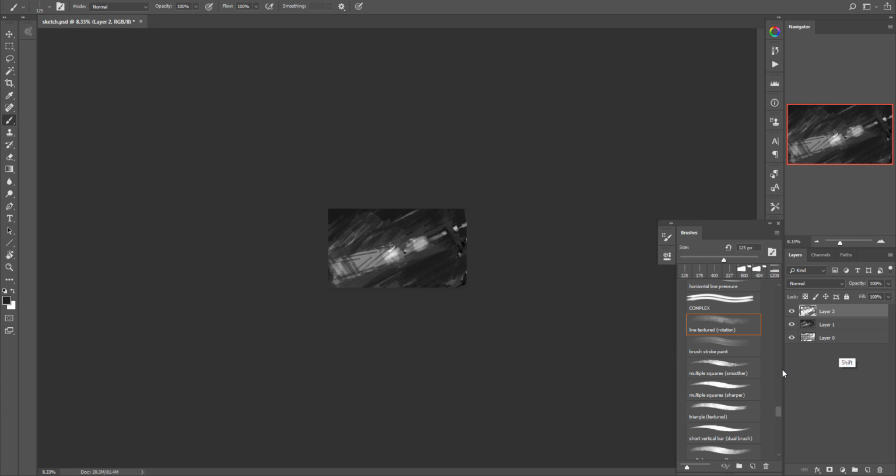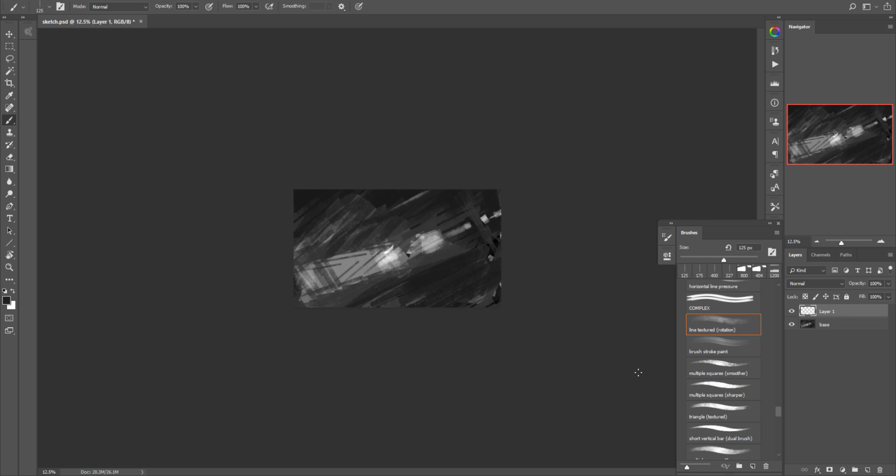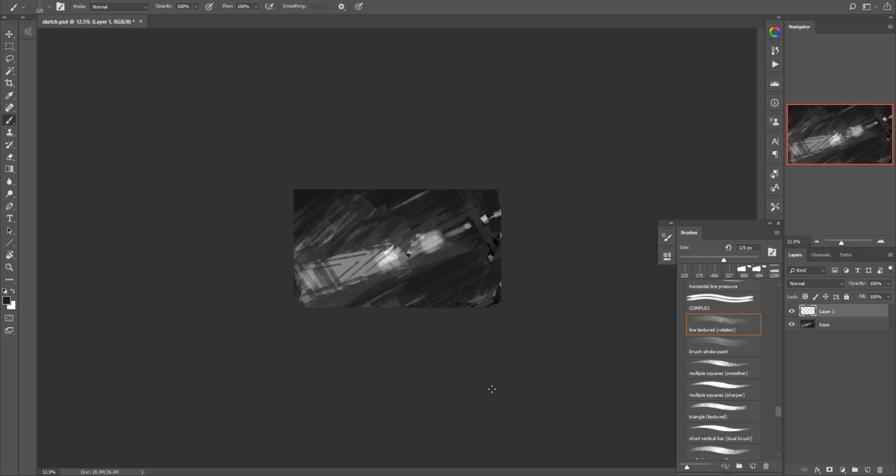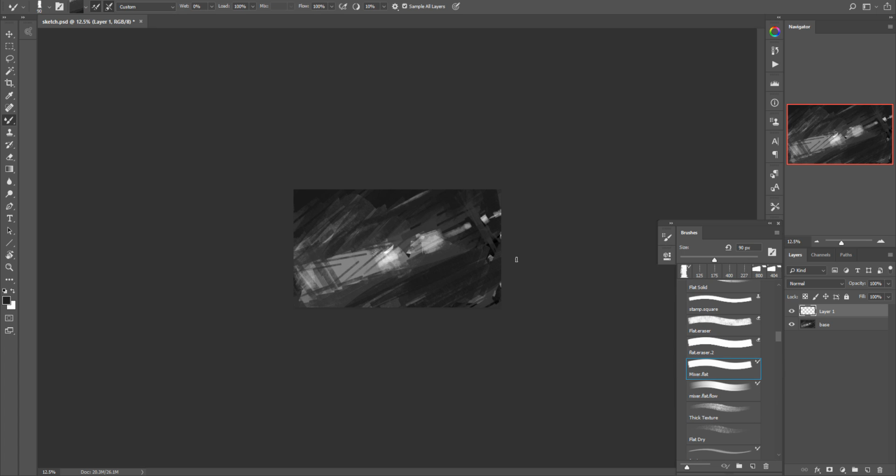In the description of the video, I'm going to leave some brush packs that I think are pretty useful and that I use myself as well. But you don't necessarily need them. Photoshop already has some preset brushes you can use. You just want to try to get different shapes and vary a little bit, create some randomness. That's really what you want.